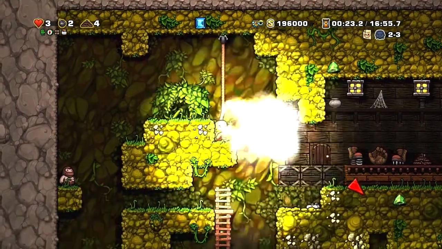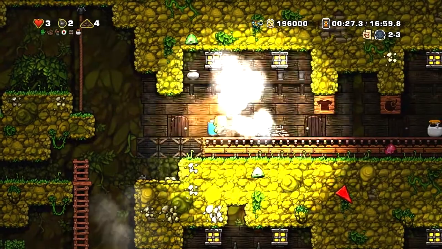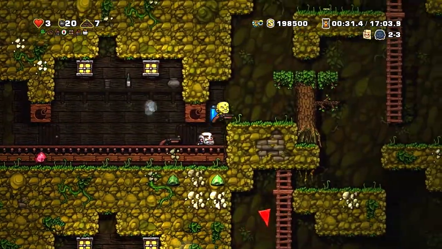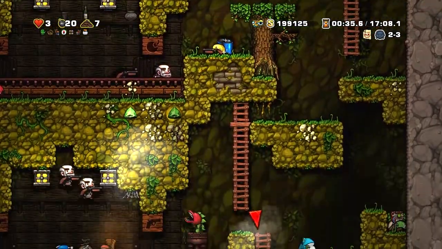So I'm going to be extra super cautious and smart, right? Because that's the thing I do. Oh yes, bombs. Okay, he's dead. Give me all the bombage. I'm going to take this gold because I can. Because reasons.